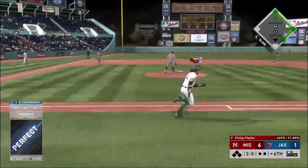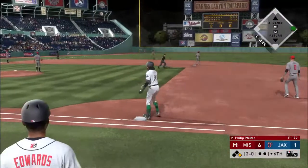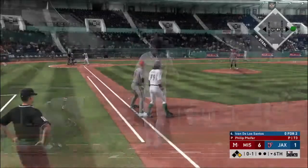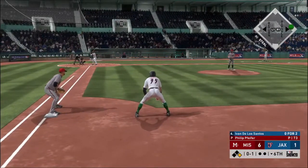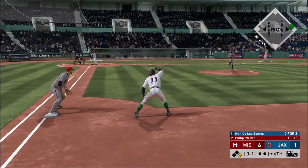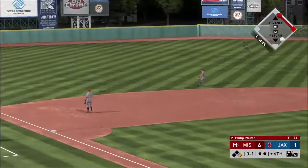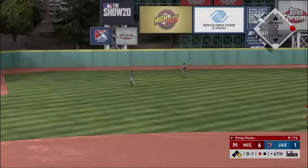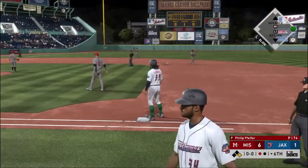On a line, that's a base hit into left field. So the leadoff man reaches in their half of the 6th. Hey, pitchers, you better start taking notice of this guy. He better be circled on that lineup card because he's on fire. That's his second hit of the ball game right there, and I don't see him stopping. Pulled high in the air out to left field. Michelle will settle under it to make the play for the first out, as the runner will have to head back to first.